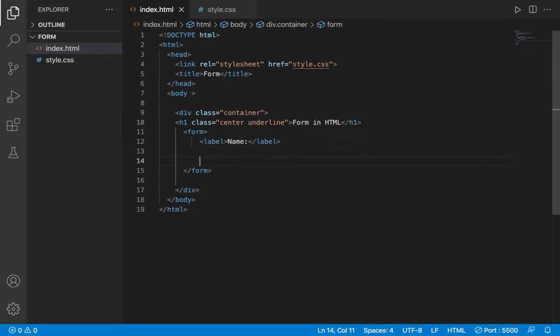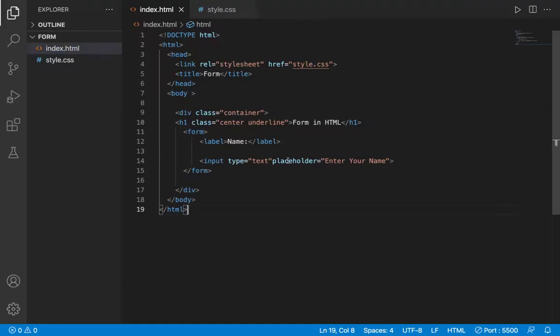Now, after name, there should be a text box. When I want to write a text box, how do I write it here? I will use input. Inside input, I will write which type of text box you want, like in which way the user will enter into your text box. It will be a number, it will be a text, what kind of thing. Then we have an option of placeholder. This is basically going to give a hint to your user about what to write inside that text box. So this will disappear when the user starts writing inside the text box. Before that, it will show to the user. So I will be giving the hint over here as enter your name.